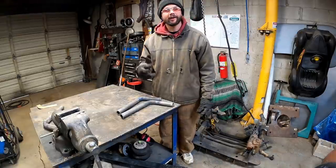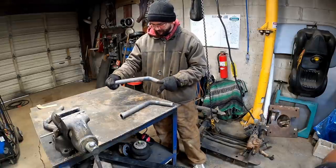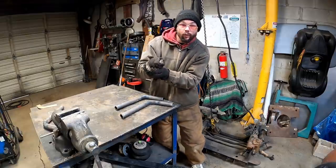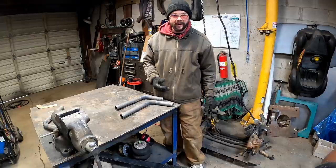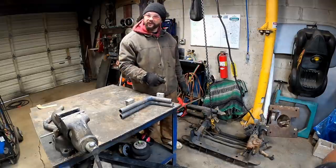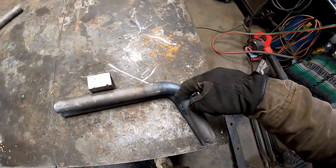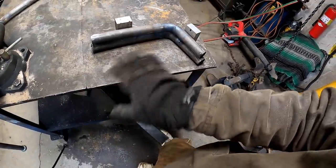Here's a good thing, guys. The good thing is I'm honest with you guys, because I could have just showed the outside edge or whatever and been like, oh yeah, she turned out perfect too, and recorded the right way where y'all would have never known it kinked some. But welcome to some at-home fabrication. If I had a stick of this stuff, we'd bend a thousand of them until we got another one I was happy with. The good thing is that even though this one's kind of kinked, she pretty well matches up to our good one almost perfect.